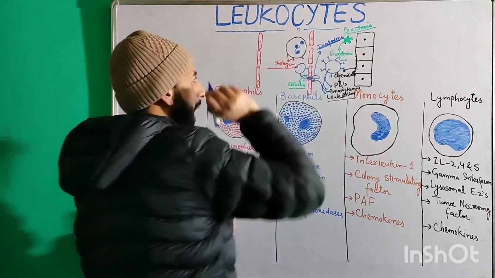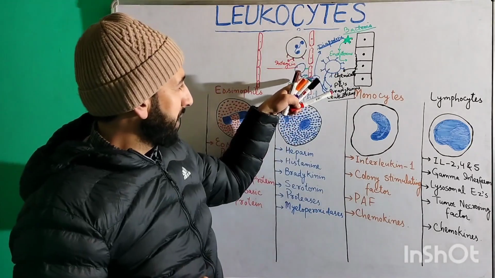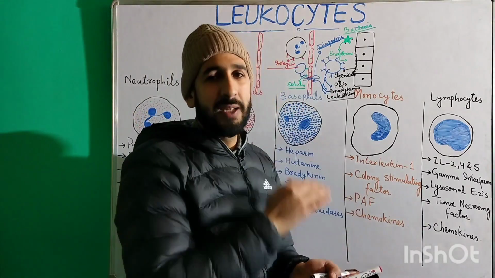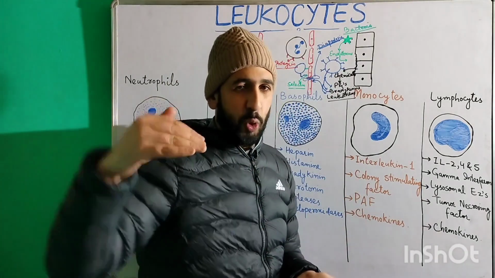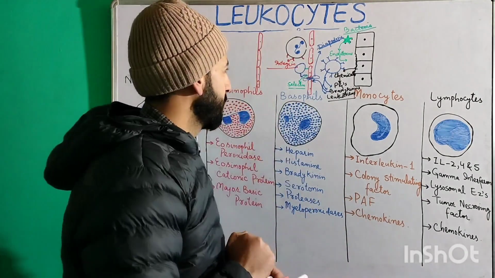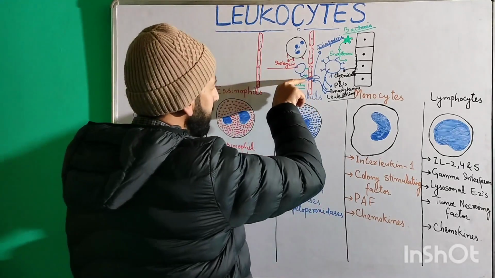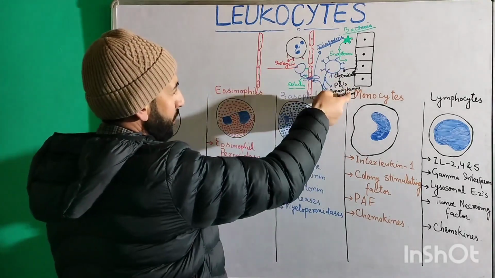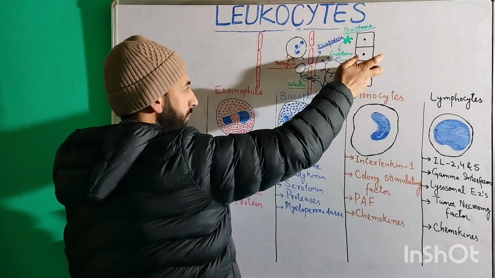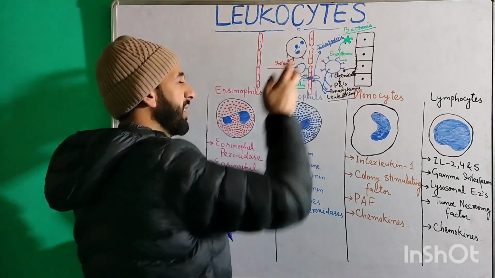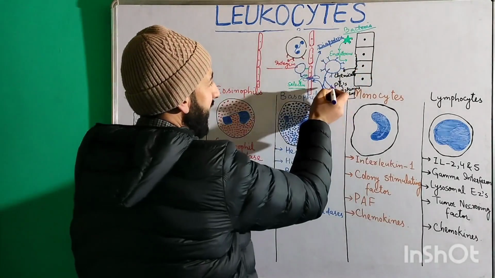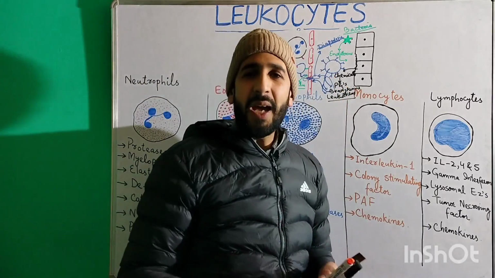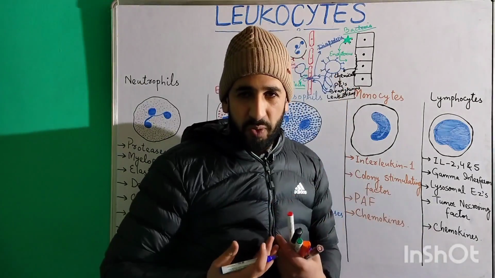Right. Now diapedesis is actually squeezing of these blood cells through these smaller gaps in between the endothelial cells. Okay, now how did we form those small gaps? I've already told you that. Now as soon as this neutrophil or monocyte comes out of this blood vessel, these chemicals which will be secreted by these damaged endothelium, or by the mast cells, will actually start activating these neutrophils. Or activating, we can say they are actually trying to attract the neutrophils towards the damaged tissue.